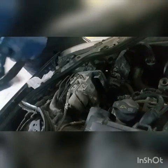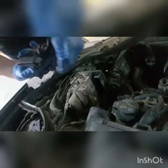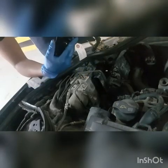I'm not gonna show the process of removing the two rods because this is the easy part. Just be careful not to break the lock, and do the same as we did in the beginning of the video. Once you remove these two rods, you swap them with the other two rods. Here are the removed rods, the broken ones, after I removed them. I'm just installing them on this scrap part.